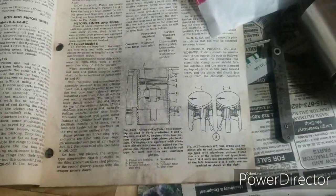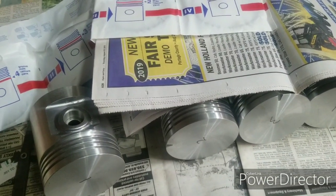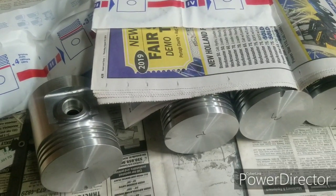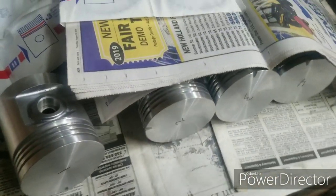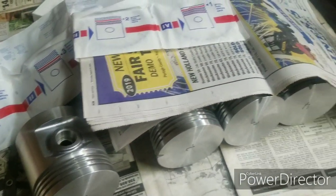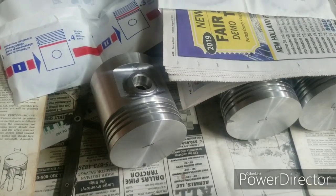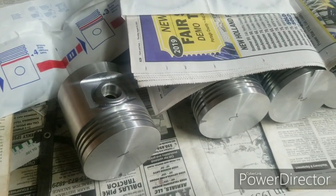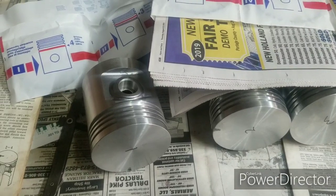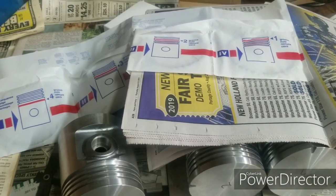I'm well over seven but well under seventeen — we're at about 14, so we're in good shape. I'm going to randomly go through a few of them and make sure there aren't any odd balls, and check them before I put the pistons in. I thought I'd better check and make sure somebody didn't put the wrong rings in here — but they seem to be the right rings. These are overbore pistons: three and seven-sixteenths. The original bore was three and three-eighths.